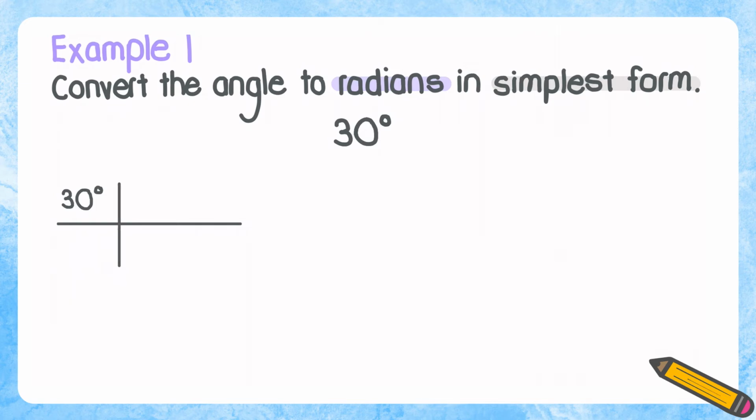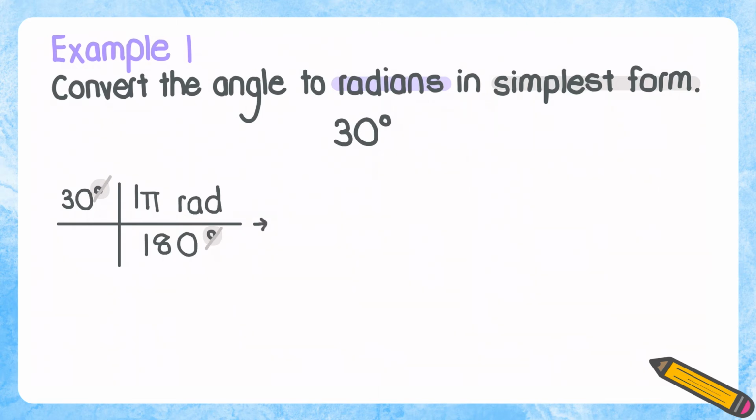And so at the bottom, we have the unit that we started with, so degrees. And at the top, we write the unit we want to end up with. So radians, in short, we can write as RAD, rad. And what's the conversion factor? We know that 180 degrees equals 1 pi radian. Notice here, we can now cancel out the degrees. So we've canceled out the degrees unit.